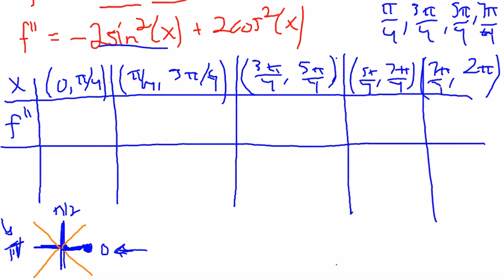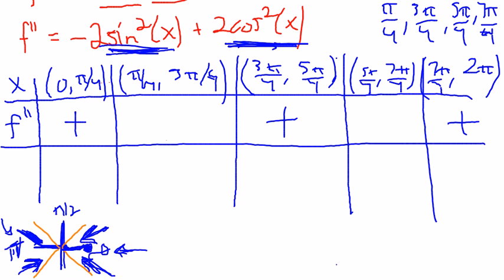So here, sine is 0 and cosine is 1. So this term is going to be 0, this term is going to be 1, and that's going to be true in this interval, in this area, in this area, and in this area. So I know that from 0 to π over 4, this guy's 0, that guy's 1, so this guy wins. And so it's positive because there's a positive 2 on the front of that. So I know that that is positive. I also know that this whole area, so between 3π over 4 and 5π over 4, I know that it's positive. And then I also know that in this area here, it's positive, and that's 7π over 4 to 2π.